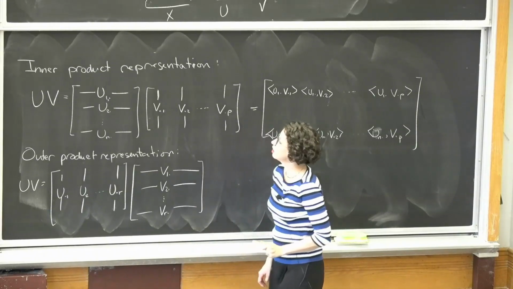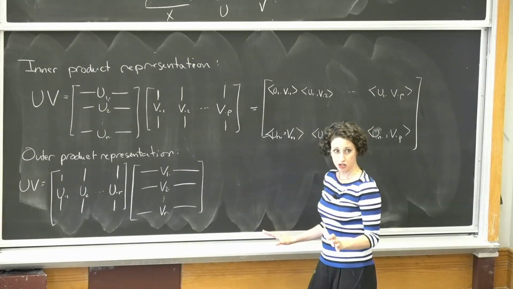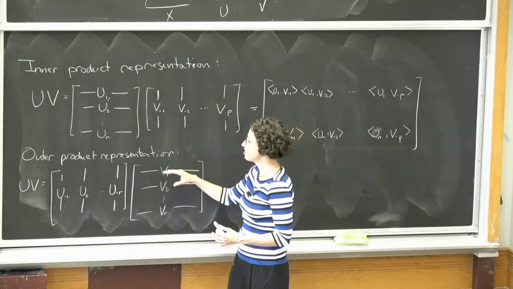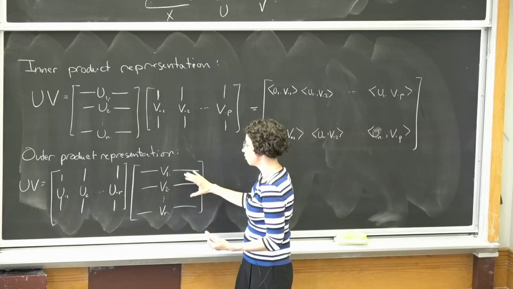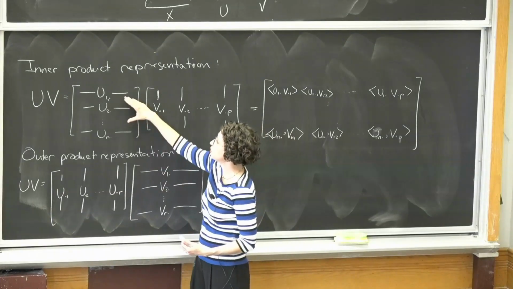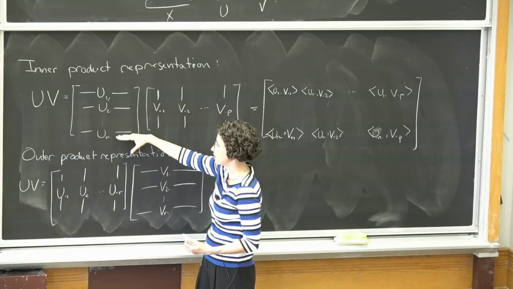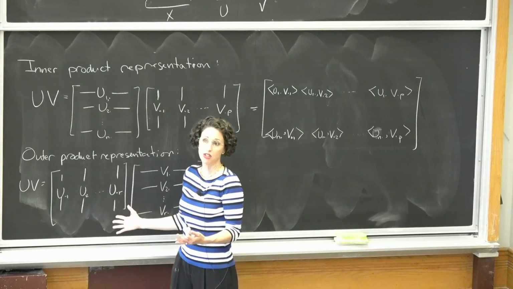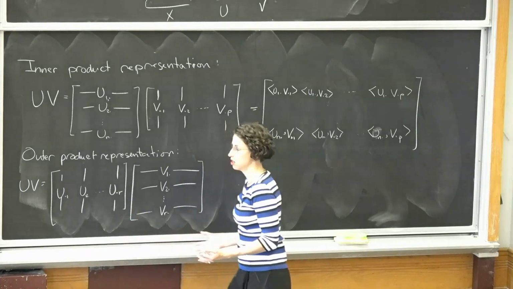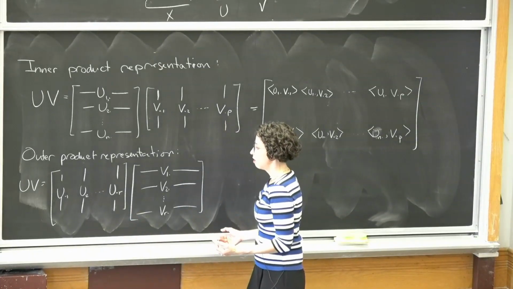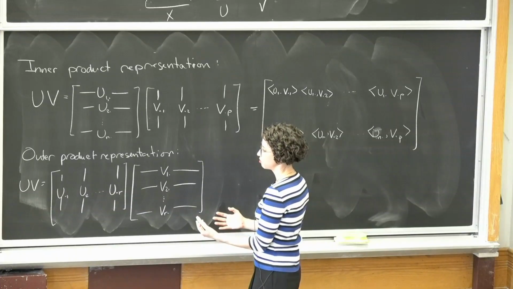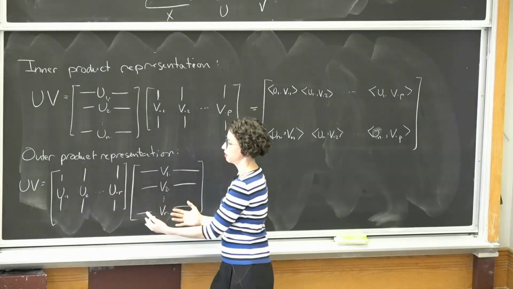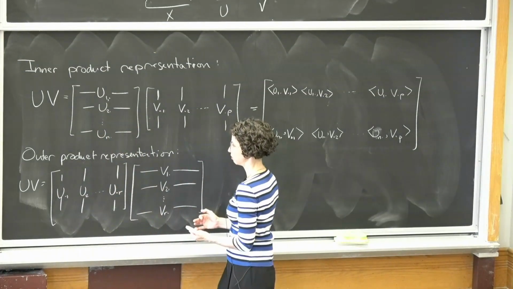Okay. So I haven't changed anything meaningful. I'm just changing the way that I'm writing this, right? I can represent U as a stacked set of rows, or I can represent it as concatenated columns. It's still the same matrix, so I haven't changed the content of anything, but if I represent the matrix in terms of its columns as opposed to its rows, it's going to give me another way of thinking about this matrix multiplication.